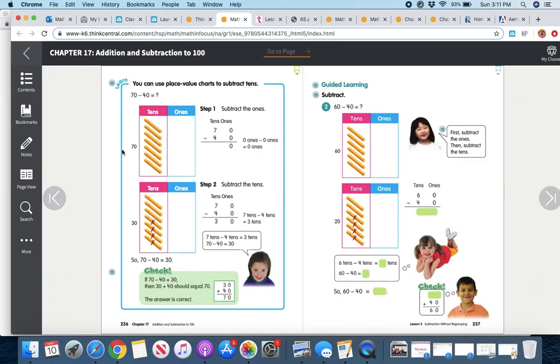On the next page, there's a little bit more practice, but this is subtracting 10s. So here we're doing 70 minus 40. So 70 is 7 10s, and 40 is, we're going to take away 4 10s. So here, in step 1, lining this up vertically, we're still subtracting the ones first. 0 minus 0 equals 0. We always want to start there even if there's nothing to subtract. Okay? And you notice we're not counting back 40, because that is very complicated, lends to error, and is very time consuming. So using a different strategy is better for these numbers. And then we're going to go to the 10s. So we subtracted our 1s, now we subtract our 10s.